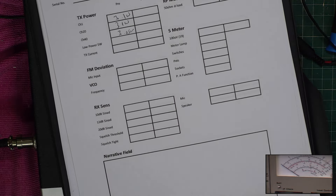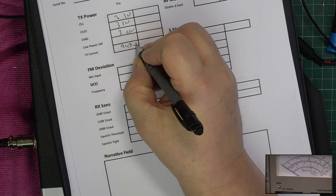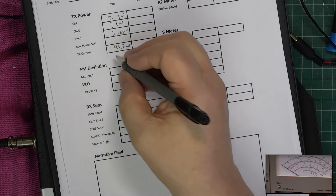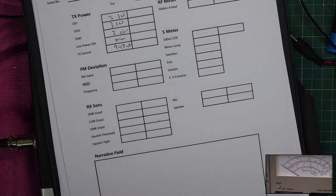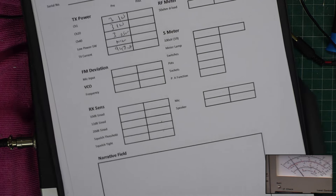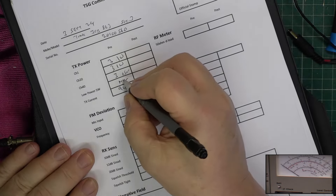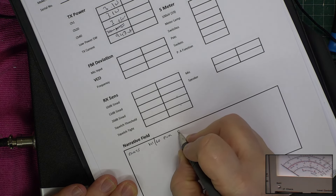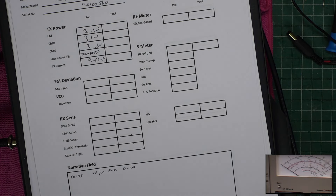Back to channel 20 — look at the power consumption: 948 milliamps. And on low power — zero. I'm just going to work that switch backwards and forwards. Dirty switch. It's 200 milliwatts — we'll deal with that. Deviation: the test set's been on a long time, like two hours. It's 1.8 on this test set for what it's worth. And the frequency, over to the frequency counter, is 27.79107.